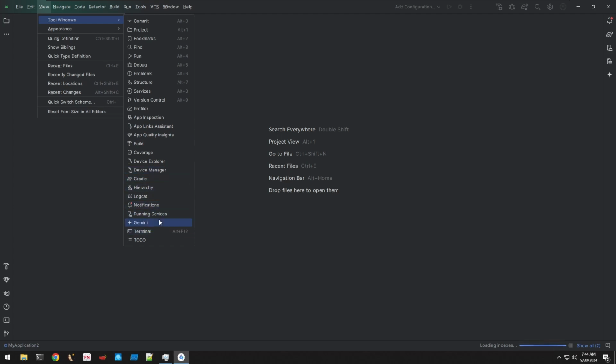But in this course we are gonna mainly use Terminal, Logcat, and maybe some others. I can't really tell you right now, but these are just some useful tools that we are gonna be utilizing.